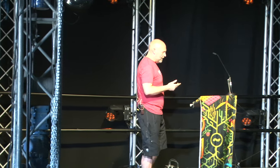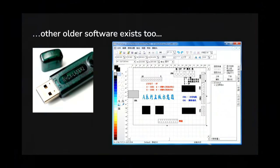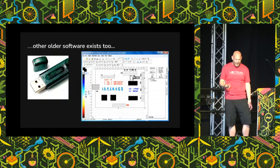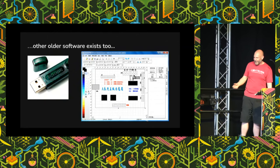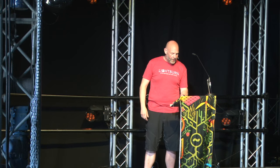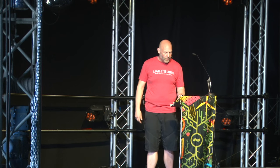The one you see here, the screen that looks a bit like Windows 3.1, is a software called MoshiDraw that would come native with a type of laser cutter called a K40 that you could pick up for about £150. And it's absolutely nonsensical to me. I was never really able to get it to do anything much other than drag the head of the laser down the side of the machine. Also, until very recently, a lot of laser cutter software has used a dongle.